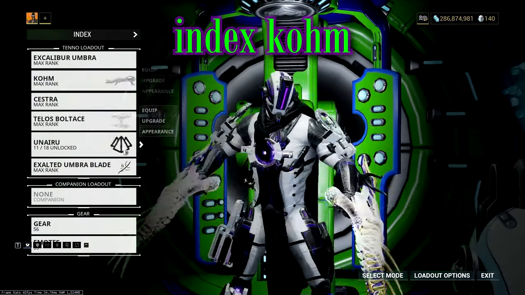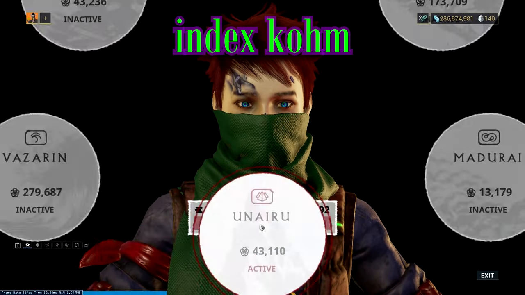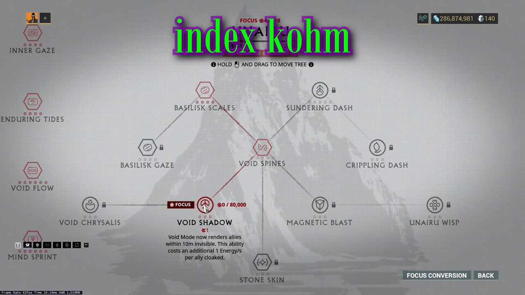For our focus tree, I would recommend Unairu, because Unairu has this little ability called Void Shadow, which will basically make you and your Umbra invisible while you're in void mode, which is pretty useful in very tight situations or in general if you just don't want to get targeted by your enemies.